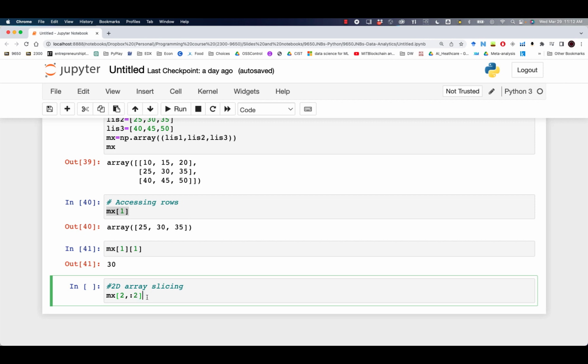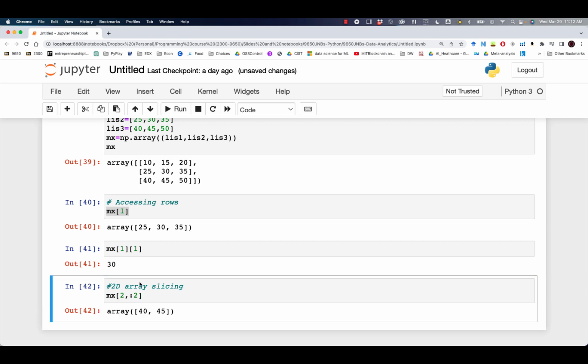So if I'm running this, I'm getting all the values that are in the last row, but the first two columns. So all the way, but not including the third column.